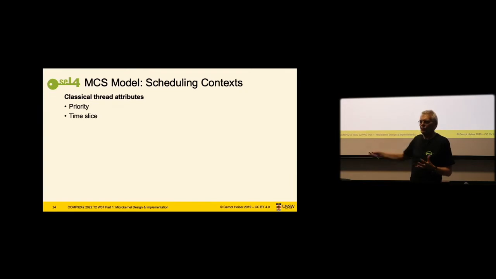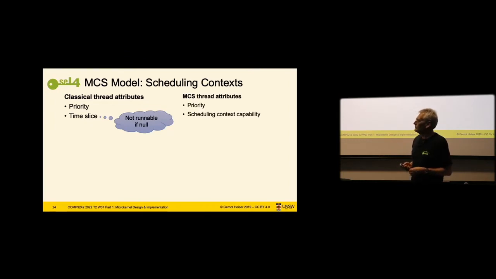So the classical scheduling approach that was used in all L4 kernels, you have essentially two scheduling attributes. You have a priority and a time slice, and if you don't have a time slice, you can't run. And in seL4, or the MCS version of seL4, we replace the time slice by the scheduler capability, so the scheduling-context capability. And there's a hyphen missing, because otherwise it would be ambiguous. And the idea is, yeah, your scheduling context is basically a generalization of the time slice that gives it the right properties for properly reasoning about time.